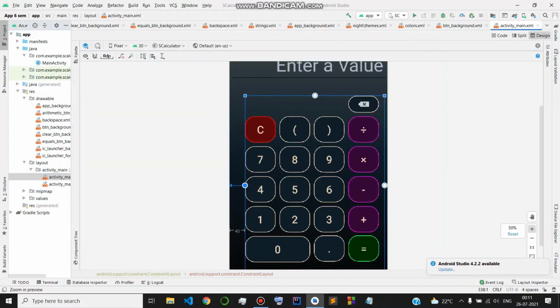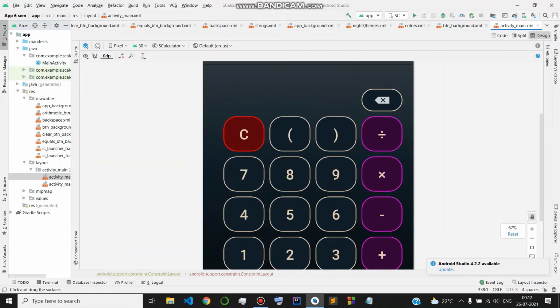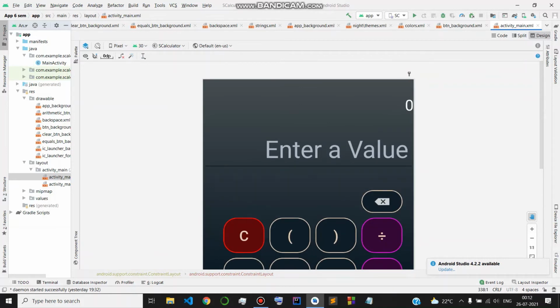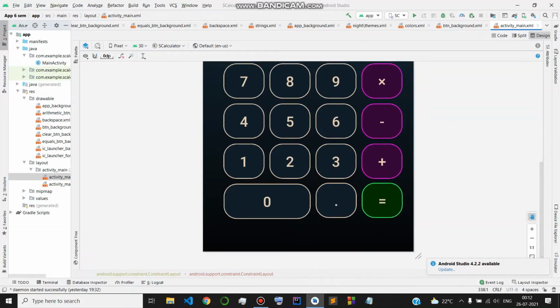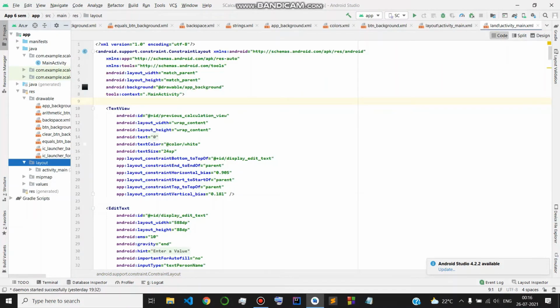So this is what our design will look like. From this is the top, and let's go down. Now in the layout and activity main, we actually have two files here. First one, activity_main.xml, and the second, activity_main.xml. So the code right now on the screen is for the landscape view activity_main.xml.